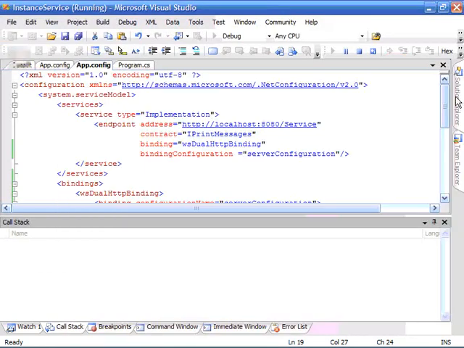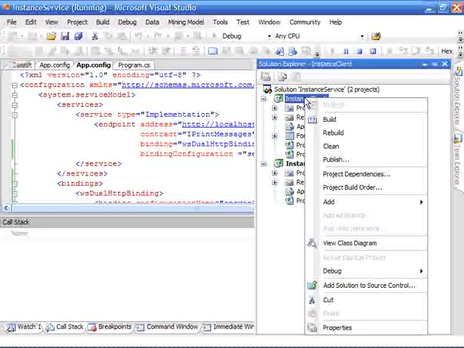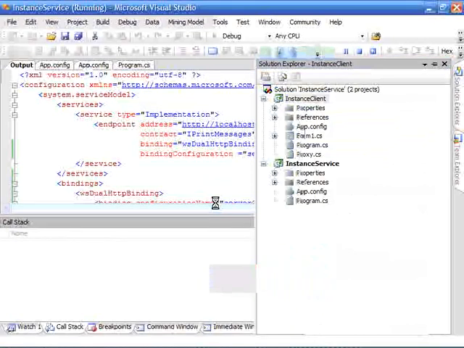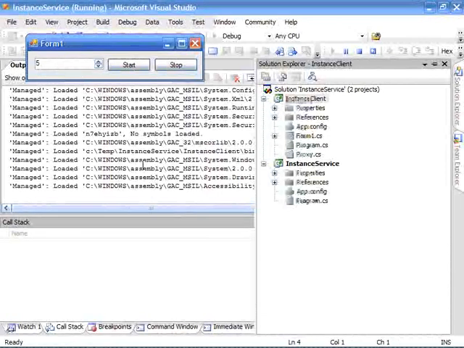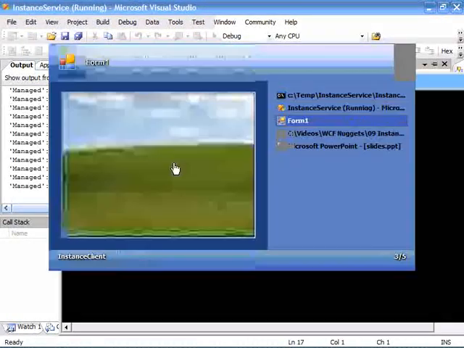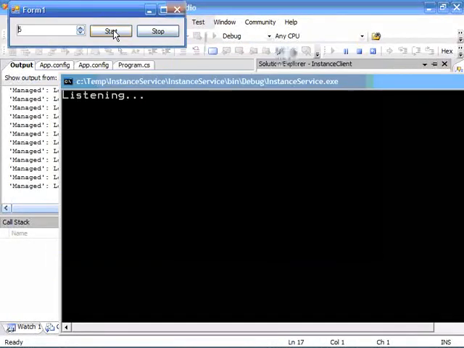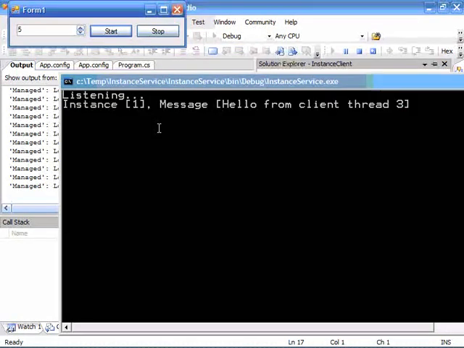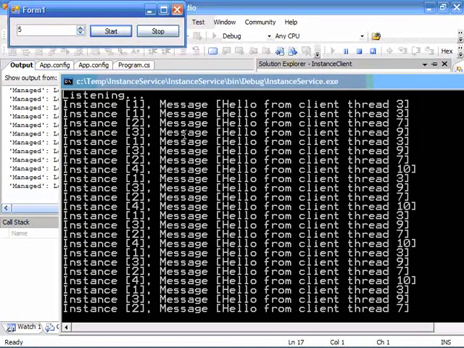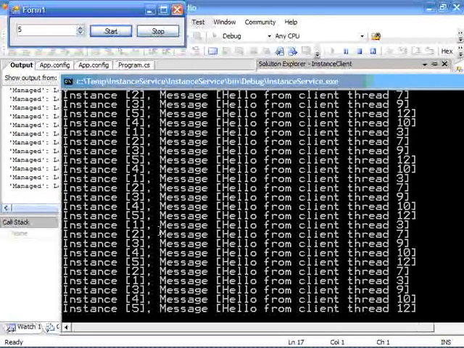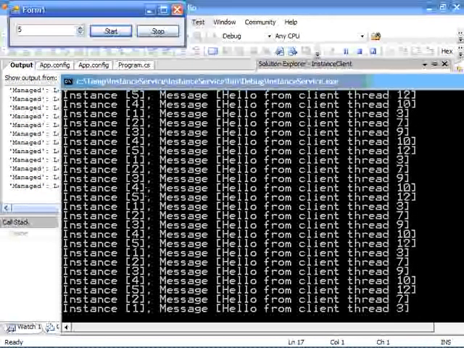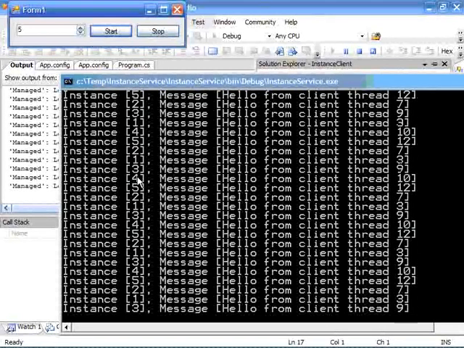And if we go and debug our client, then we'll stick with these 5 threads and we'll start those up running. And what we should find is that we will see up to 5 instances of the service type responding to the 5 threads from the client.